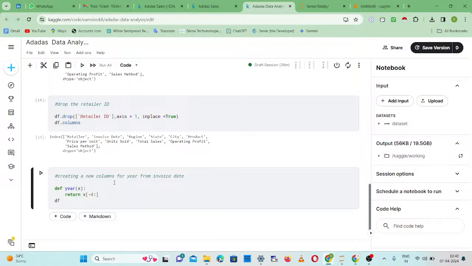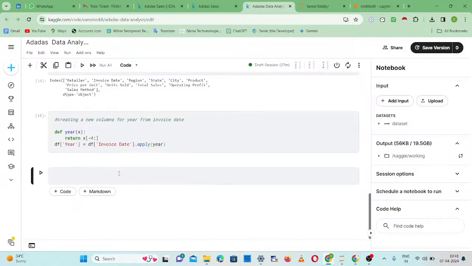And I'm creating a new column, that is the year, equal to df dot invoice date, because I need to separate the data from the invoice date, dot apply year.